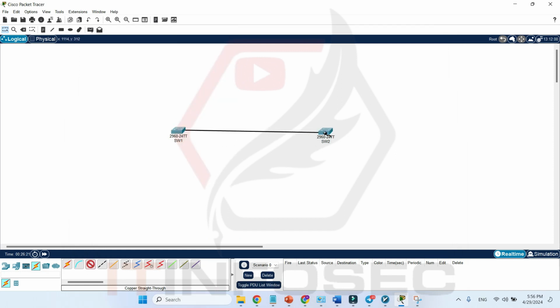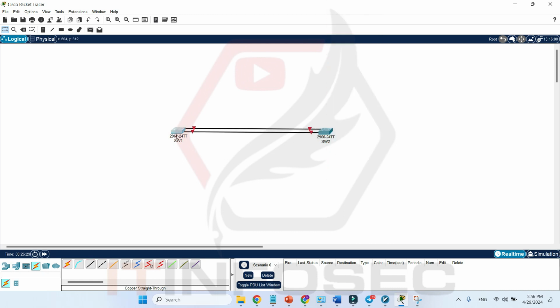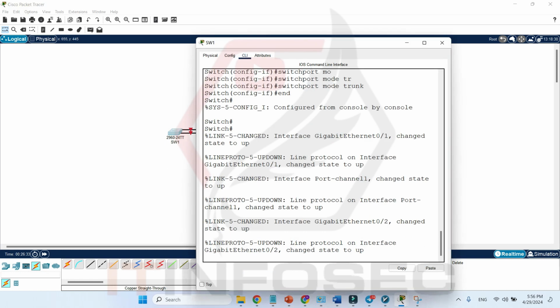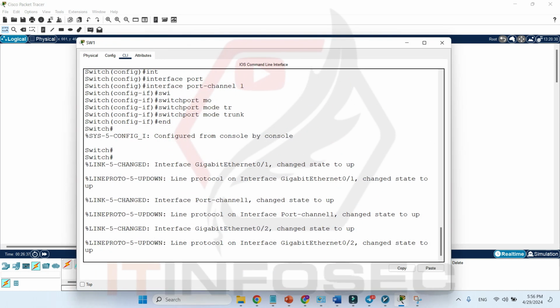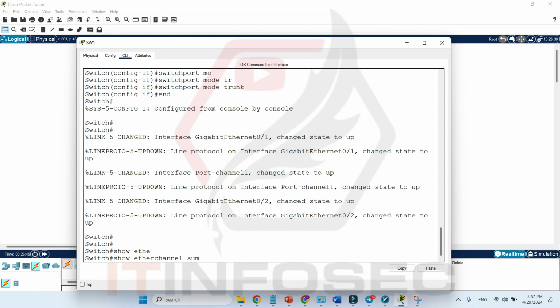Connect from one to the other, gigabit 0/1 to 0/1 and 0/2 to 0/2, and wait for the configuration change to come up. Look here, the interfaces changed to up, and to verify, show etherchannel summary is a good command.